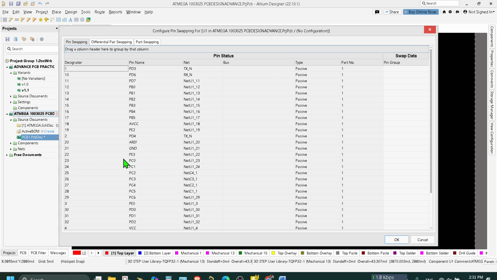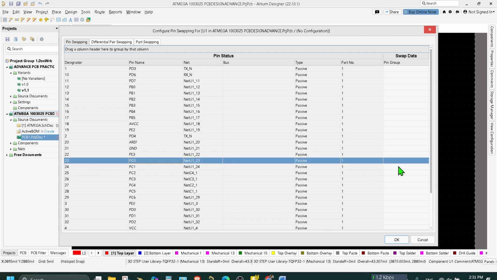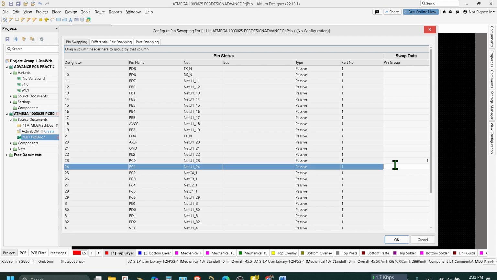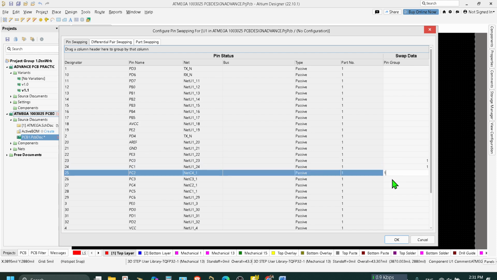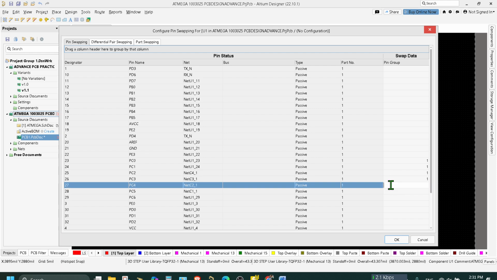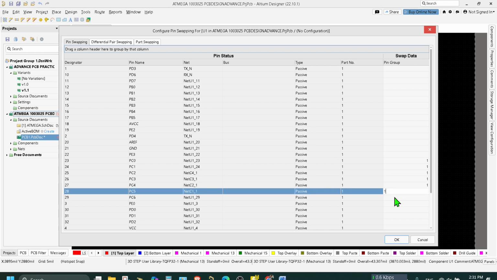Here I change the value of PC0 to PC6, change them all into 1. The pin group, I change the value into 1. Okay?